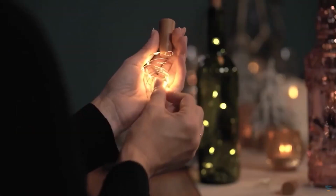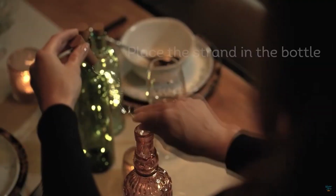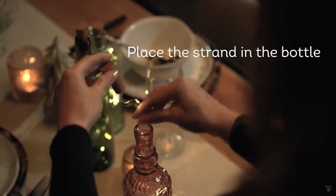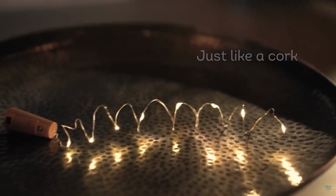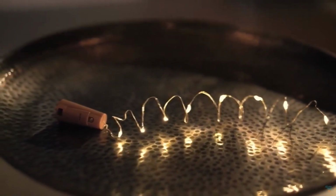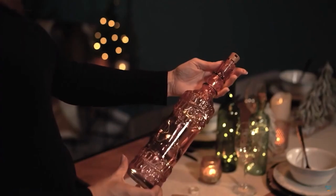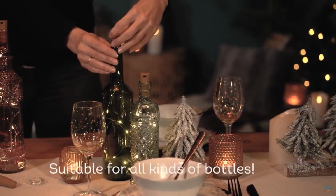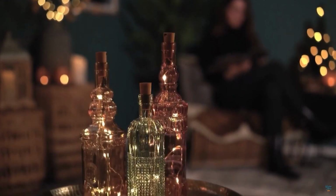Bottles of liquid are always on people's tables during the holiday. Some people drink water, others choose fizzy drinks, and others choose something stronger. In any case, when the contents are empty, it is not worth throwing away the bottles. It is possible to make insanely beautiful and creative decorations from them. For example, such a light fixture. A luminous strip is installed on the cork, placed inside the bottle and makes an unusual illumination of the bottle.